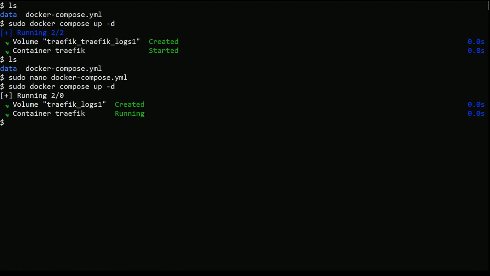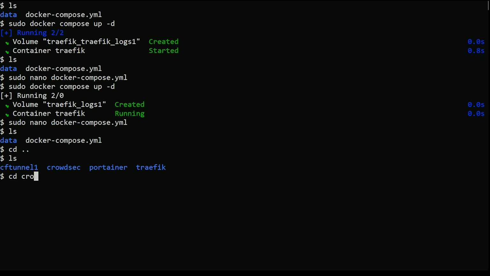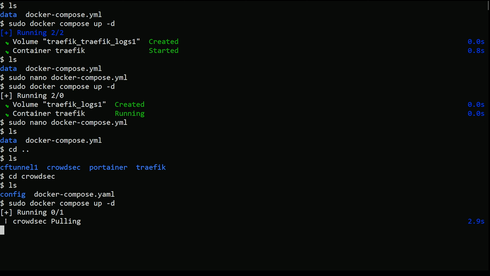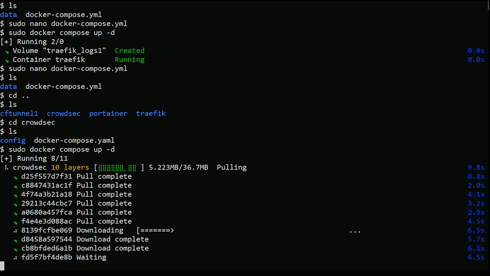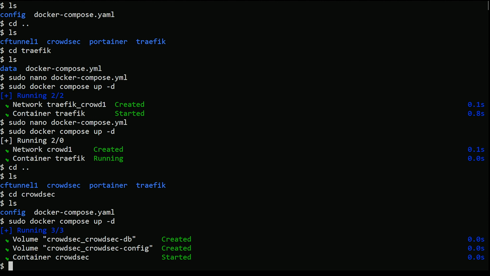So now the volume is created, and now do the same for CrowdSec also. And now it is created.